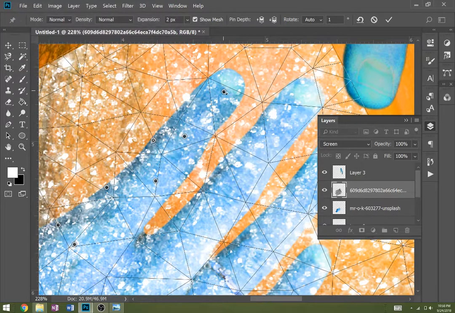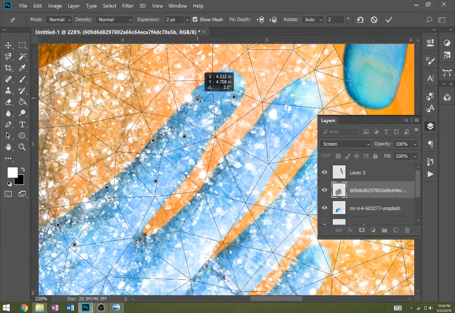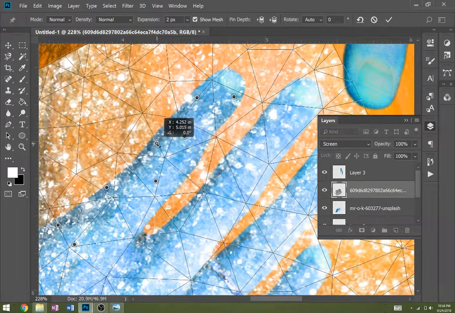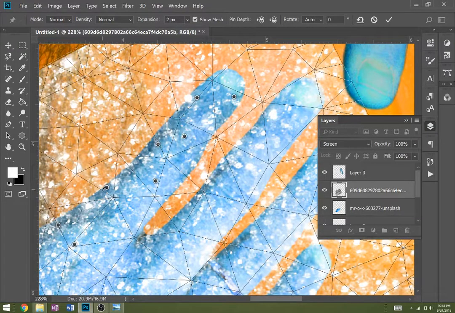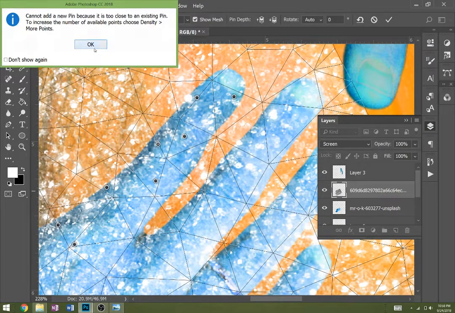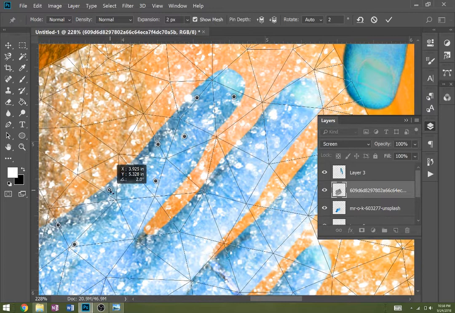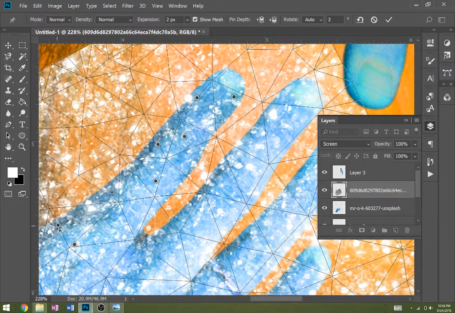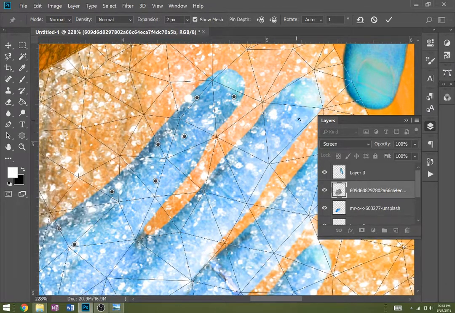I'll alternate where I put these pins, and squeeze this in some, like so. And I'll do the same thing to the other fingers. I'll put one on one side, one on the other side.